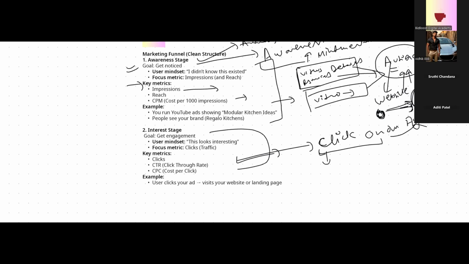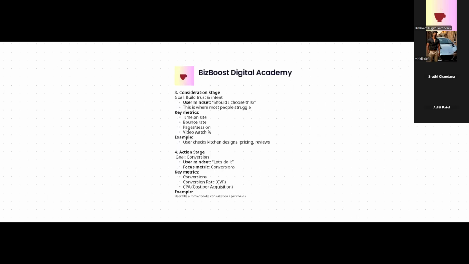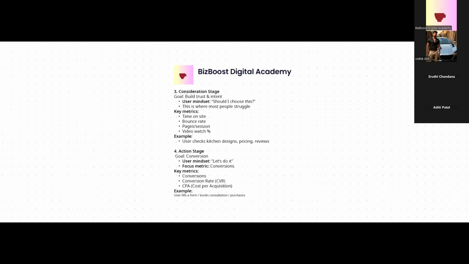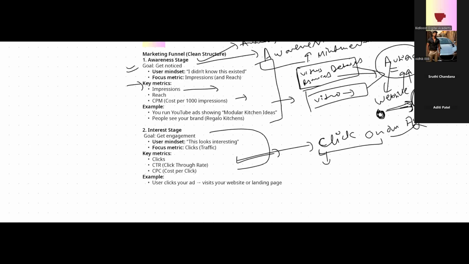Right? Another stage of the funnel is the consideration stage, building trust and intent. I think this is one of the stages that is being added. It depends on the content part more. As far as the advertisements are concerned, we can include it in the interest stage, where we want people to click.